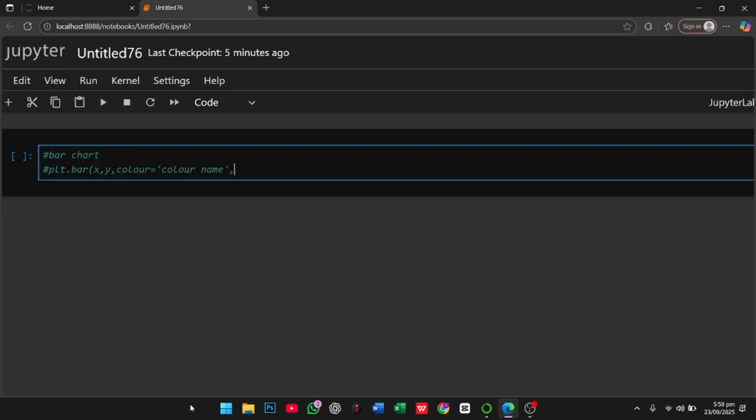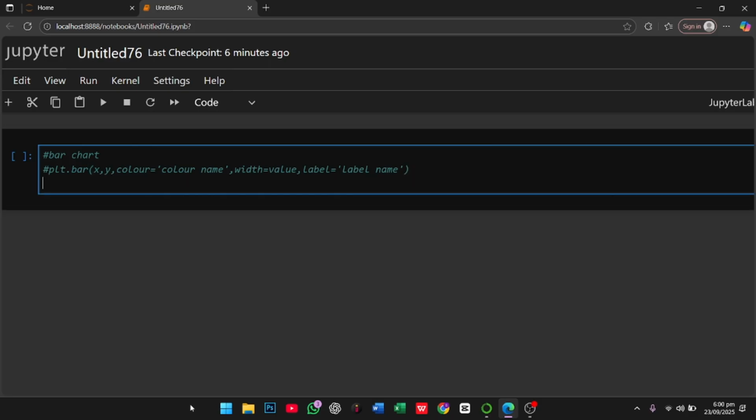The next thing is the width, which is equal to the value. And the next thing is the label, and here also we give the label name. So this is the syntax that you use whenever you are working with the bar chart.